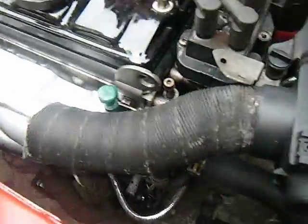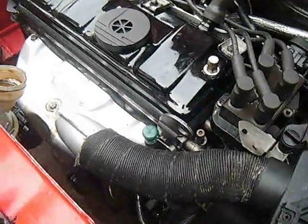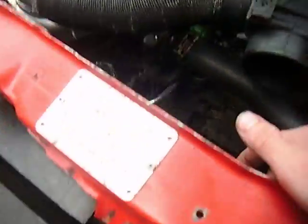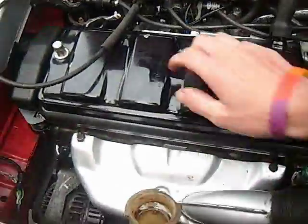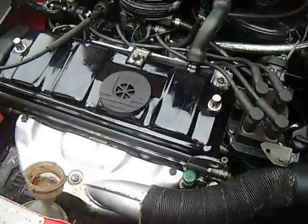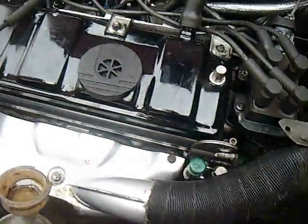Take this little tube out so you can see a little bit more, then you can probably crack it off with a socket and an extension. That'll work. When I did it I had the entire exhaust system off, so that was easy. I was doing a head gasket at the time, so you have to take the exhaust off anyway, so take it off and then do that after. It makes life a lot easier.